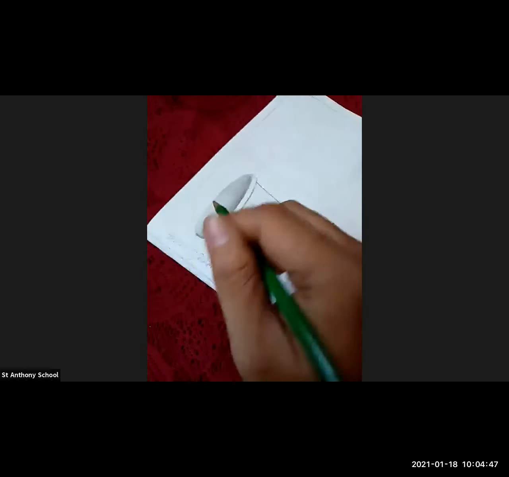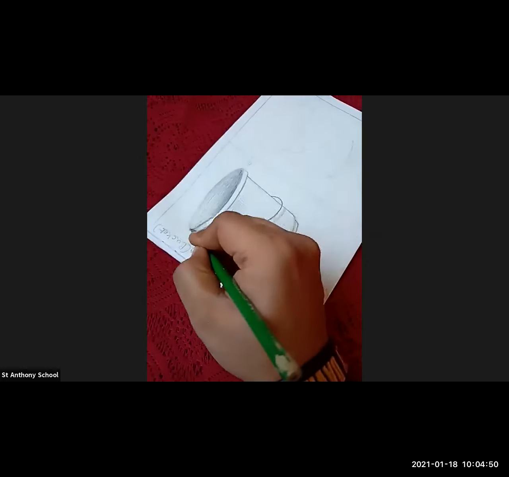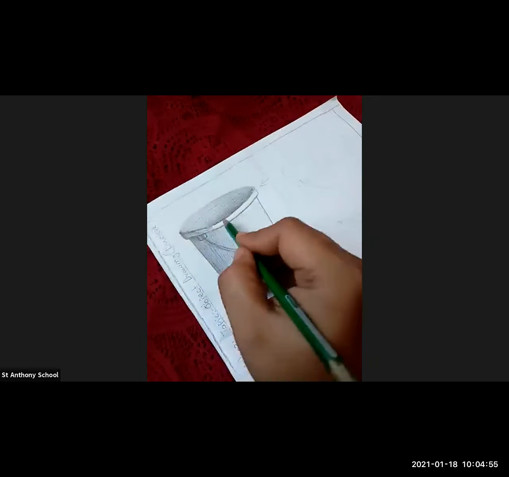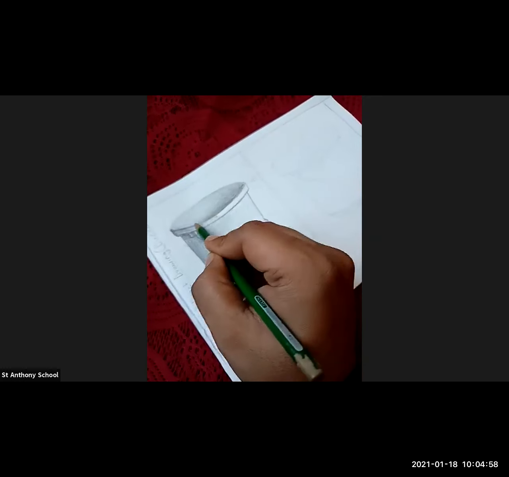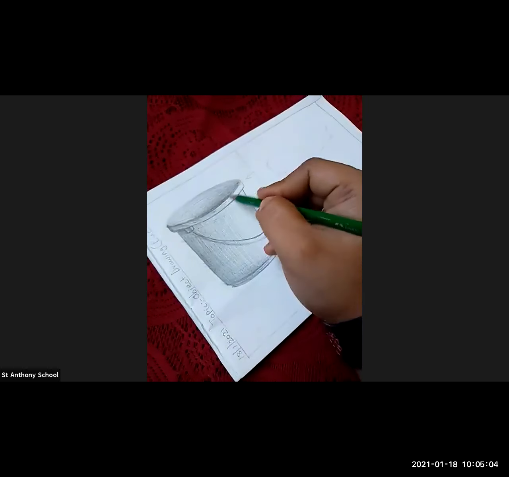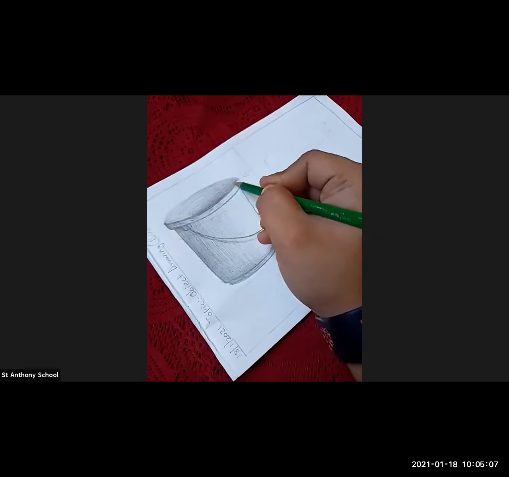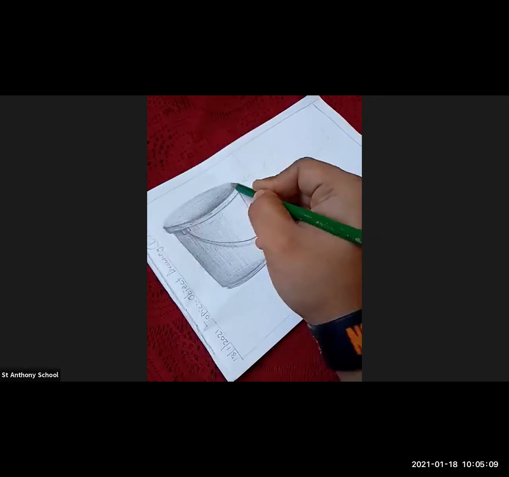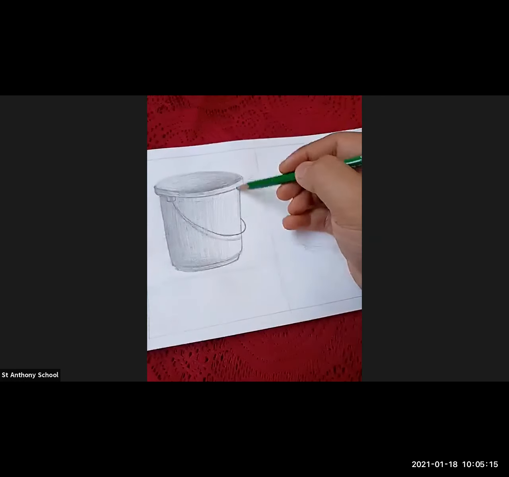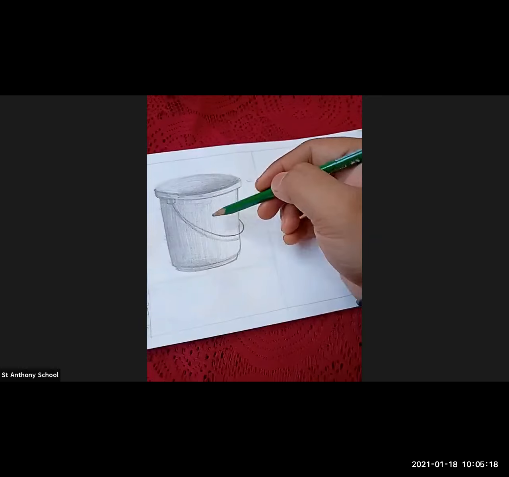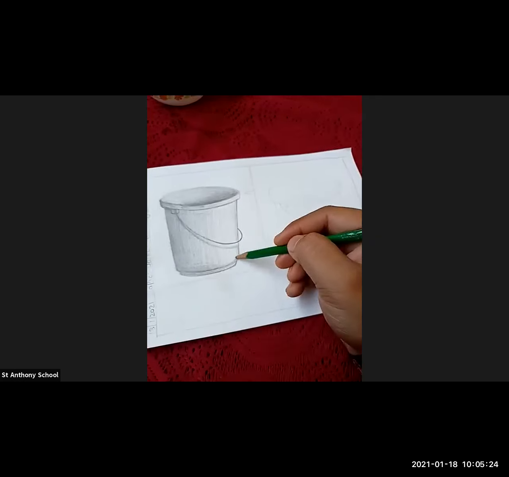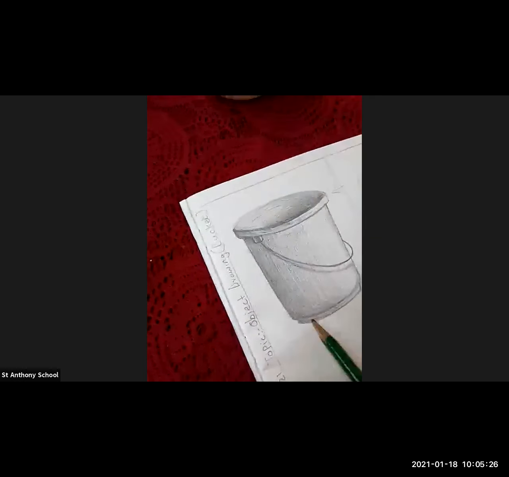And in this part it will be darker in shade than this part. This way you're going to draw the bucket. Yes, so this is how we have drawn the bucket.